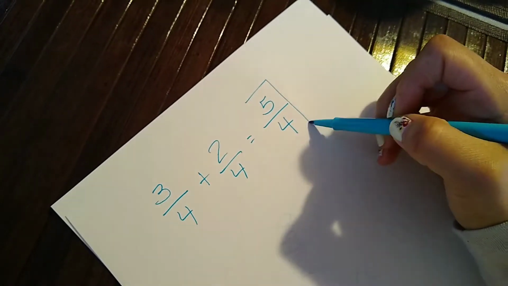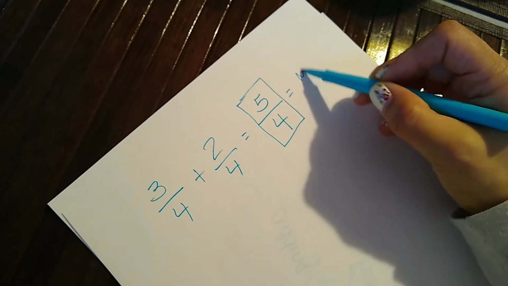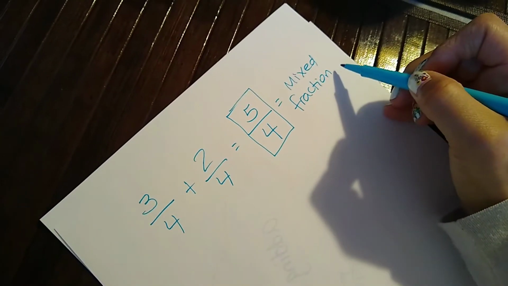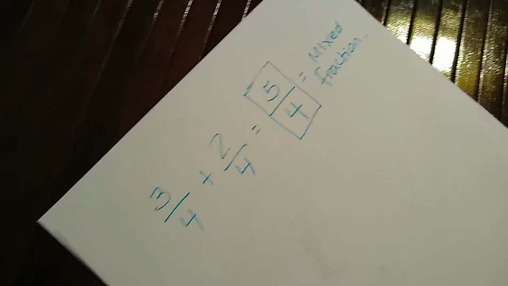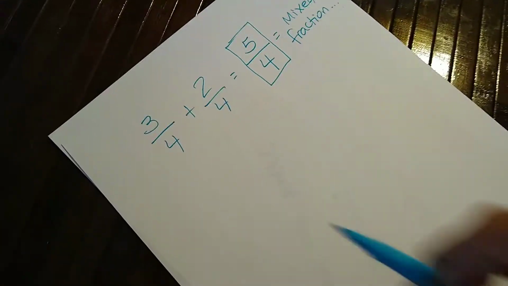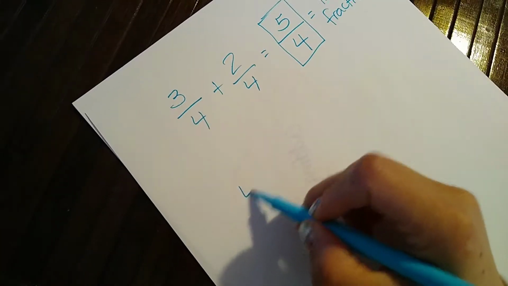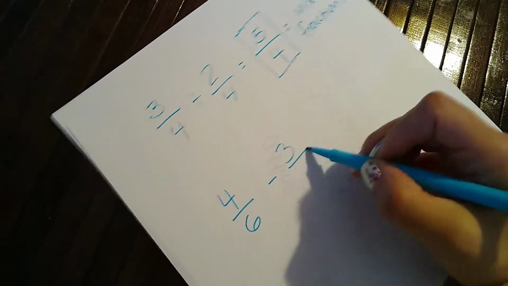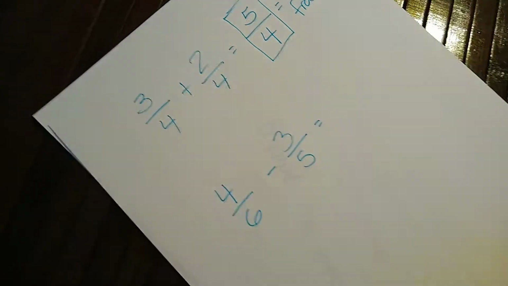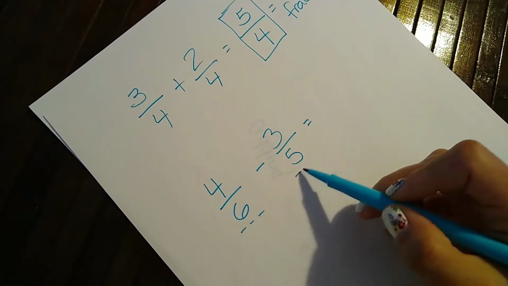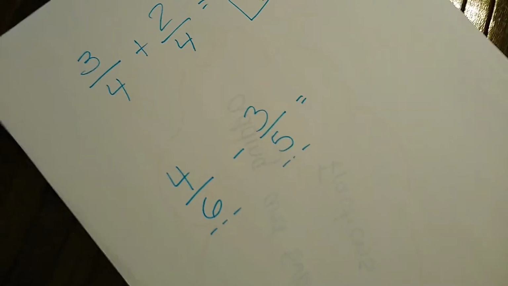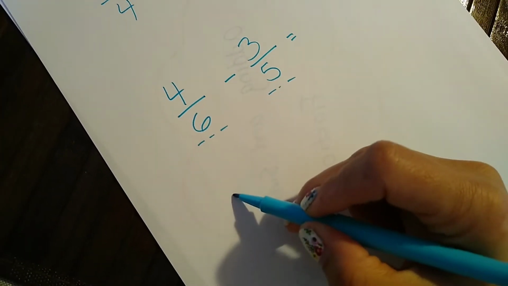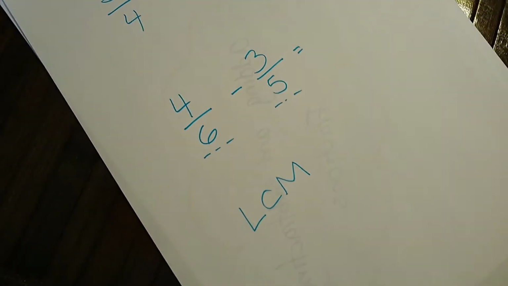Except some of you are saying, Miss, we can convert this, we can turn it into a mixed fraction. But I think I'm going to do that little tutorial another time, okay? But what happens if I'm subtracting 3/5 from 5/6? They do not have the same denominator. So what happens then? This is when I need to look for and find the LCM.